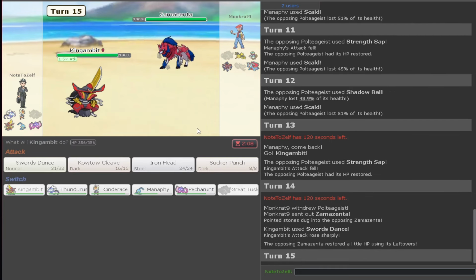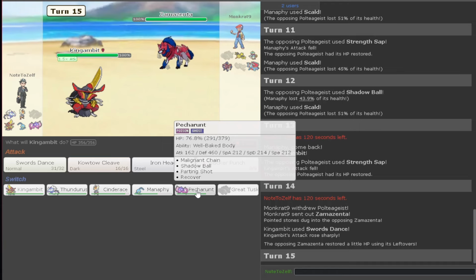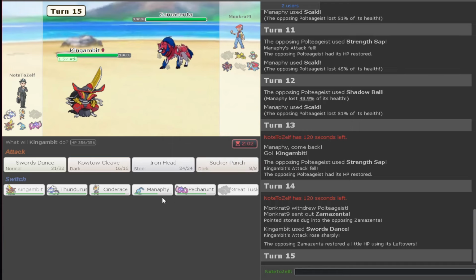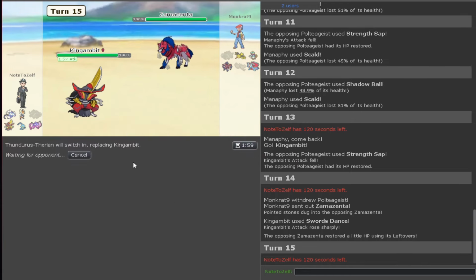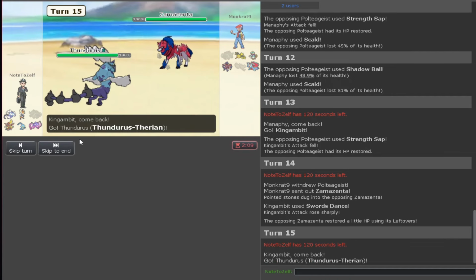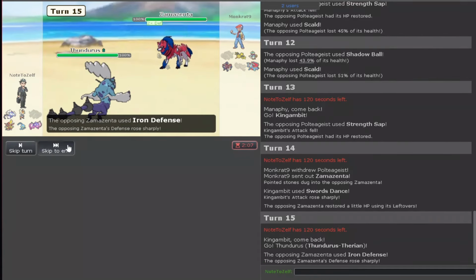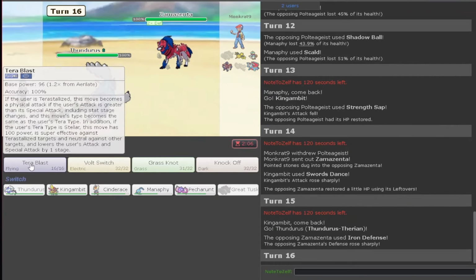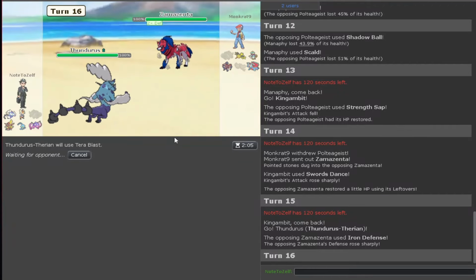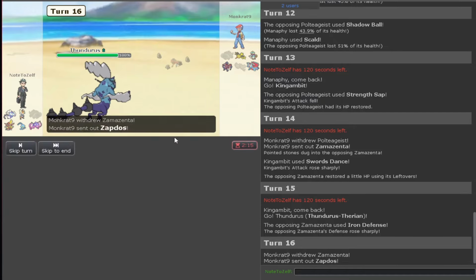Oh, it had no way of touching it. Well, if only I knew that. Alas. No, I don't know what you want to do. I'm just going to make a hard aggressive play in the Thundurus. Oh, cool. Hopefully Body Press doesn't kill, and Terror Blast just annihilates something. Okay, the fact that he's not going Moon makes me think it's not AV.